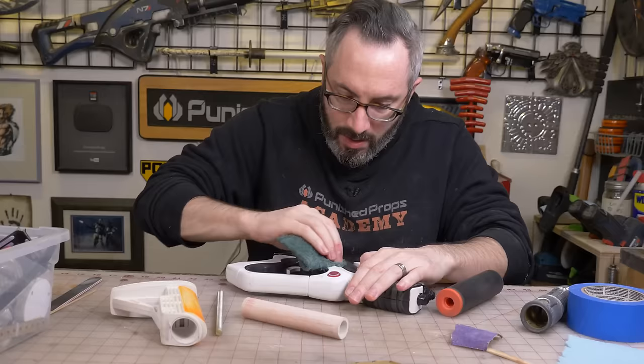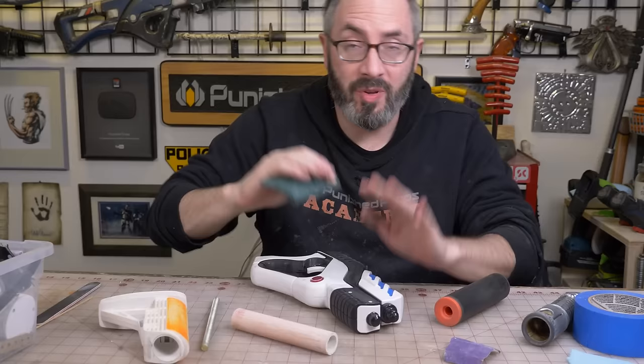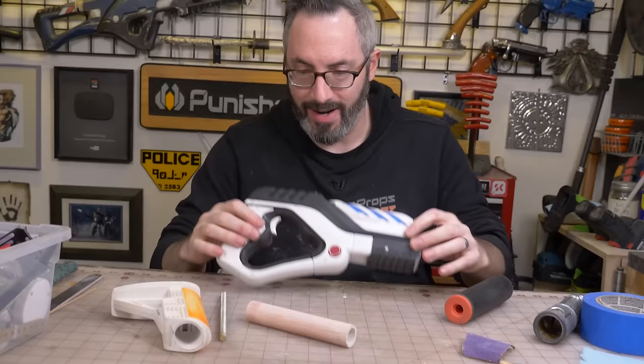Everything got sanded with 220 and then I'm just using a Scotch-Brite pad to sort of buff everything. This is gonna be super helpful to get the paint to stick later. I'm really happy with how this is going. I think it's time to start sticking things on. Let's start with this thing.